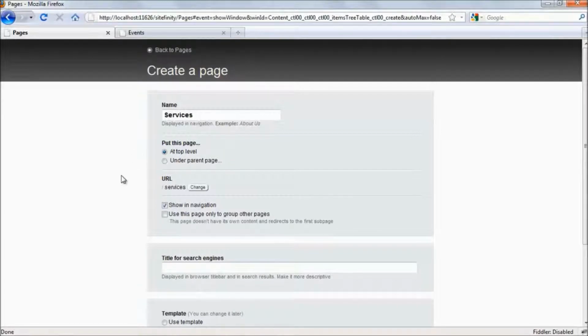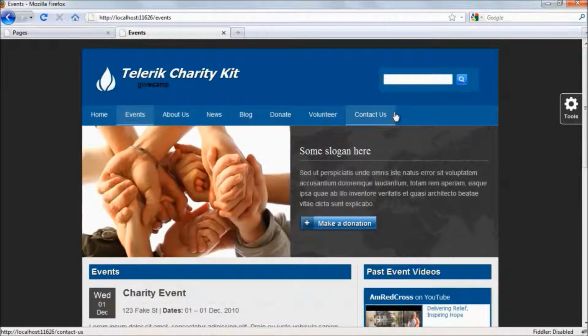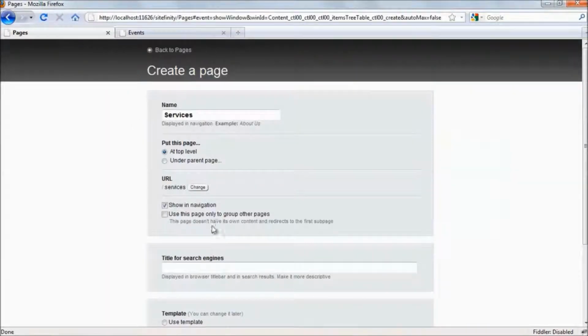Now we also have an option to create pages that don't show up in navigation. As I explained, anything we create in the sitemap is automatically going to appear in this navigation. If we did not want that to happen, I could just uncheck this box. The page will still exist and it'll work fine if someone visits it, but it won't get automatic navigation.